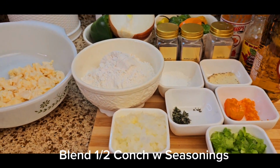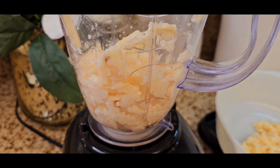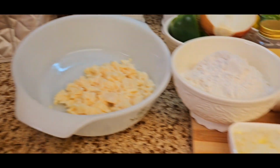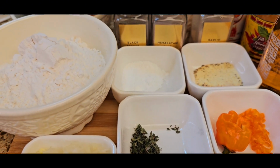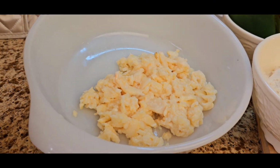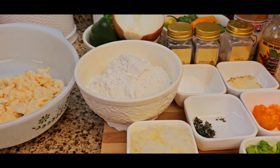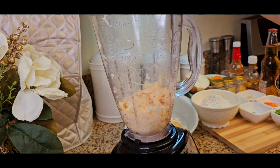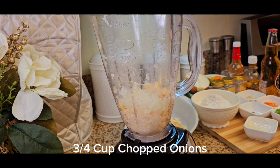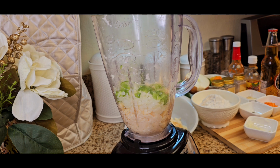All right. As I mentioned before, I'm gonna blend the additional conchs I have in here with the onions and the bell pepper and some habanero pepper. And then I'm gonna mix everything in this bowl with the first batch of conchs that I have. All right. Okay, to the blender, I'm gonna add some onions. Okay, I'm gonna add bell pepper, and this is to taste.